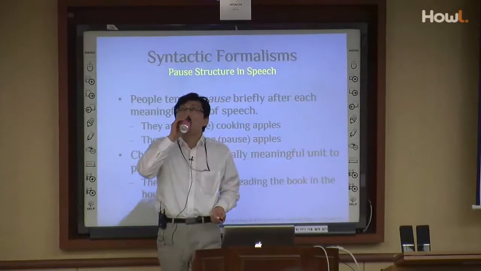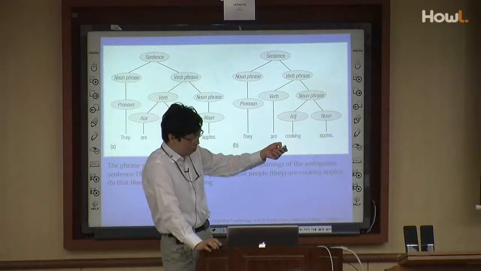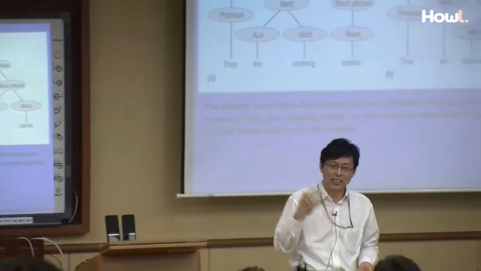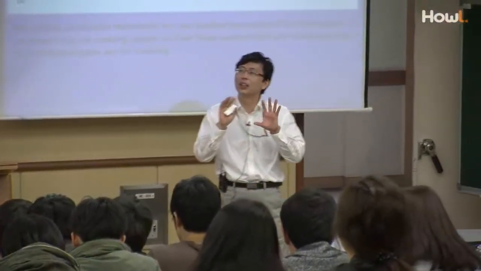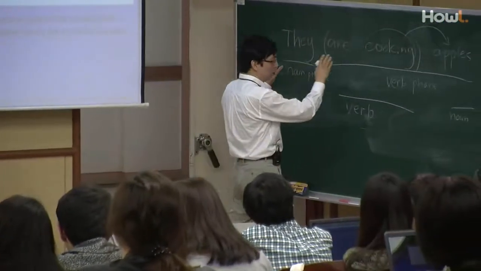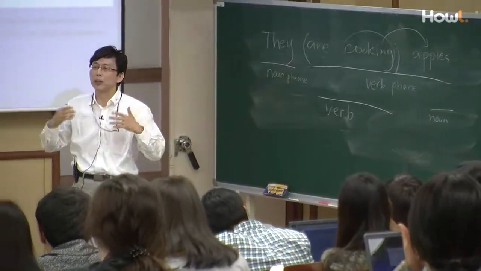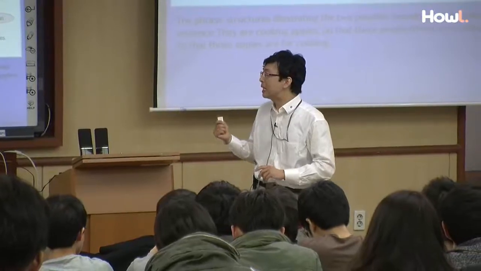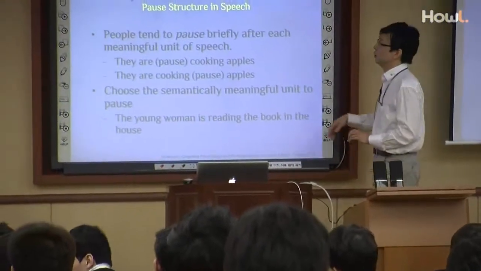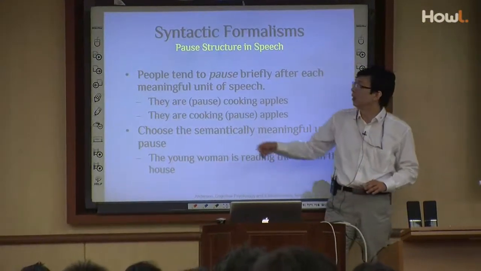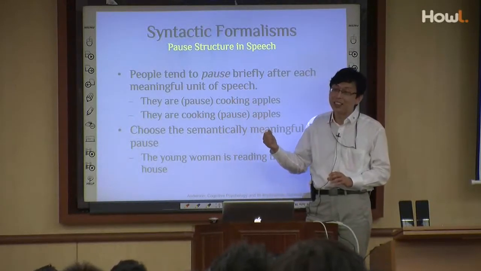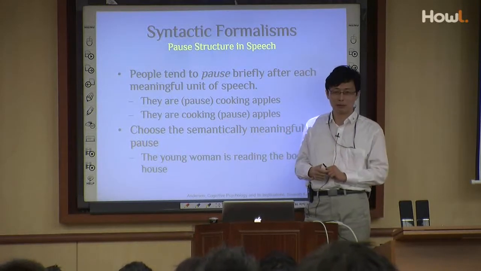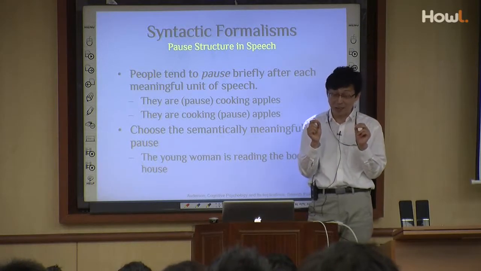The point is, this one is a written format, right? They are cooking apple is a printed format. But if we hear sound or vocal information, how can we understand two different meanings? They are cooking apples can be interpreted in two different ways. But in the verbal situation, how can we recognize which meaning? In many cases, our technique is this: we give a pause. They are cooking apple means apple for cooking. But when you say they are cooking apple, it means people cooking apple. So that's why English intonation and when you need to stop is important.